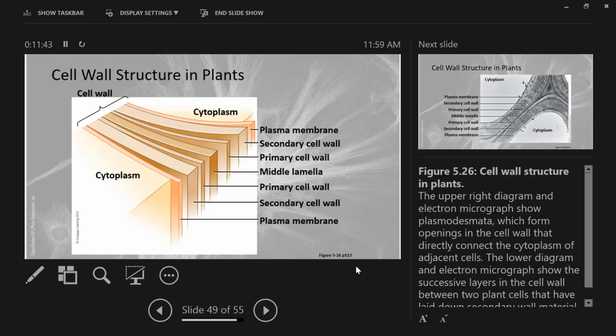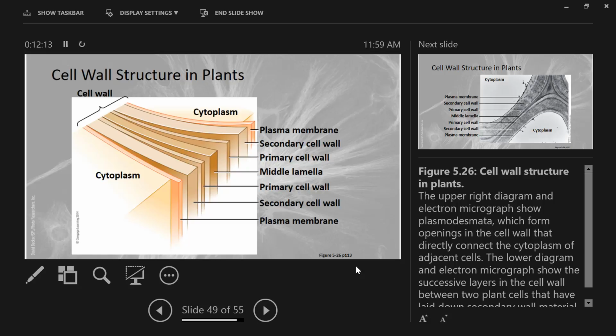And the main job of the cell wall is to keep the cell from rupturing. Okay, because if you've got a lot of water moving into these plant cells to fuel photosynthesis, there's the risk of just having the cell swell so much it blows up. That's what happens in our body if you drink distilled water. Your blood solute level is going to drop so much that water is going to rush into your red blood cells and they'll start blowing up. That's why you don't drink distilled water.